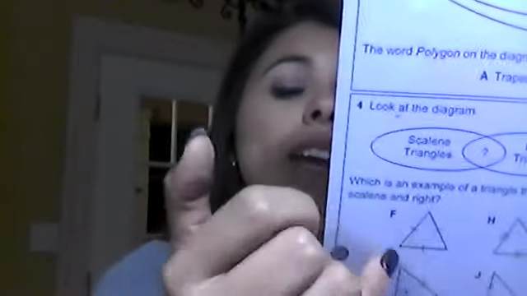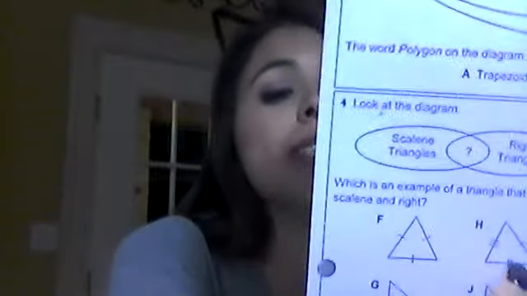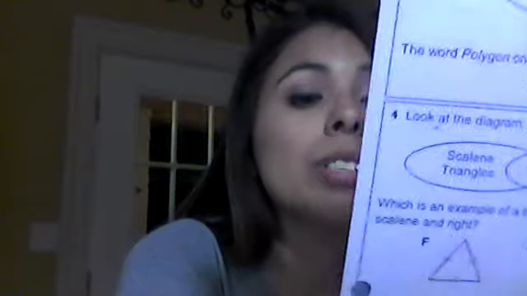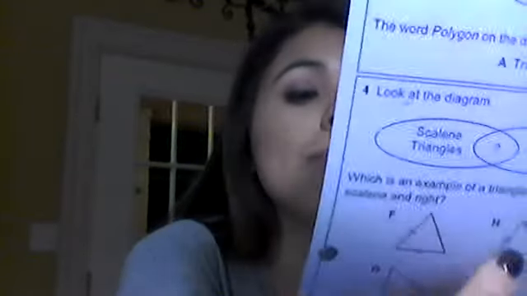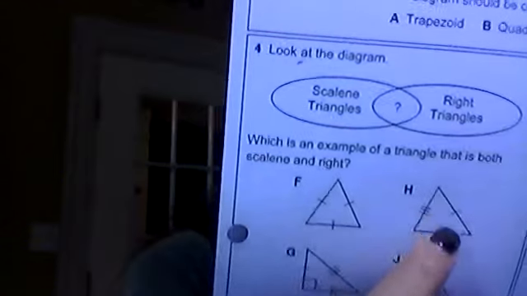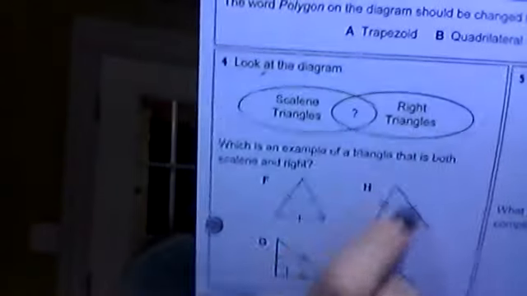Also, we don't have a right angle on this triangle either. On letter choice H, we have two sides that are the same. No, none of the sides are the same, I'm sorry. You have one line here, two lines on the bottom, and then three lines here. You can see that very well. This is indicating to me that none of the sides are the same. 1, 2, 3. So there are three different indicators there. So none of these sides are the same. And also, we don't have a right angle here on this one either.